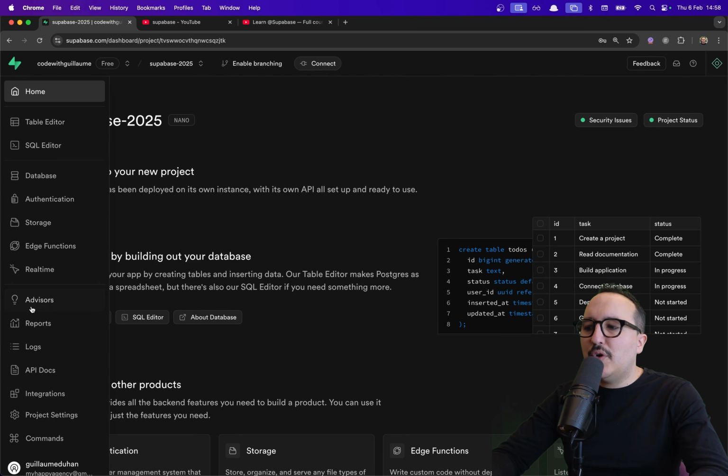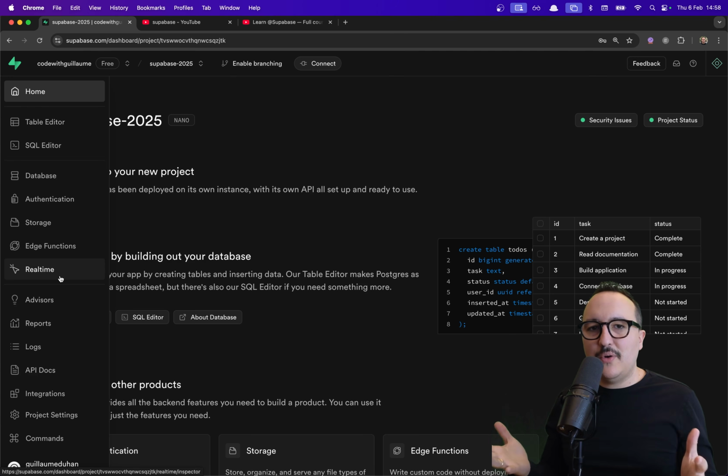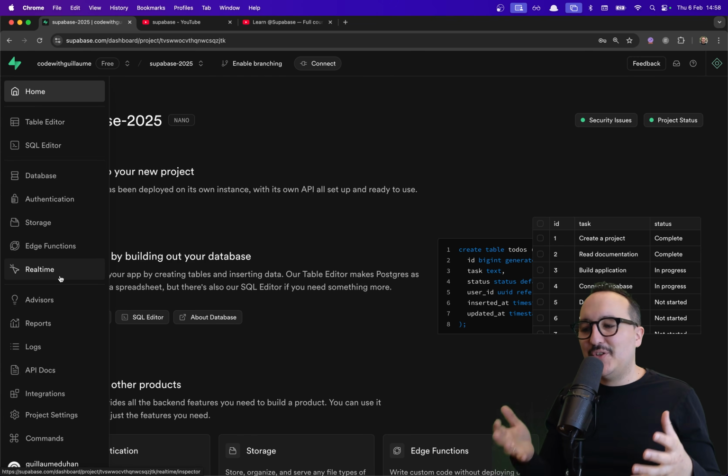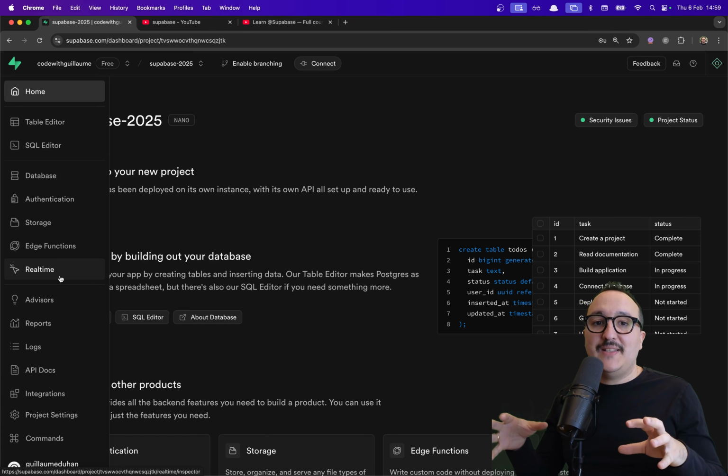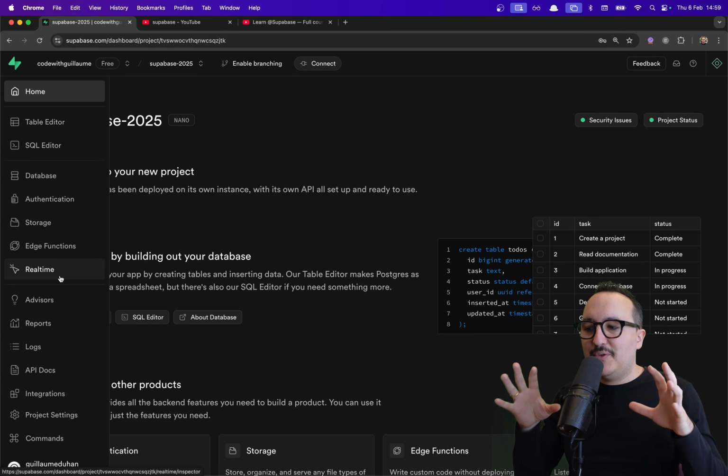You don't need to use all the features that are here to run your own backend as a service directly in Supabase, of course. But you will see that it's a complete solution that provides most of the services you need.